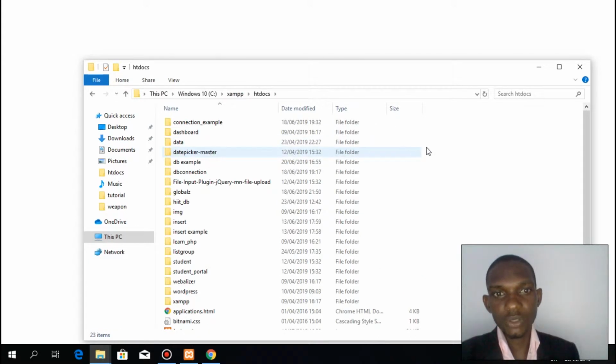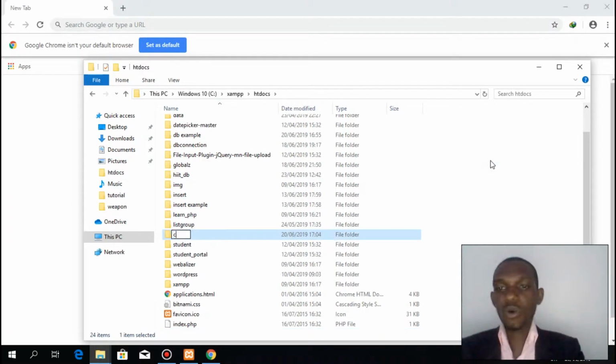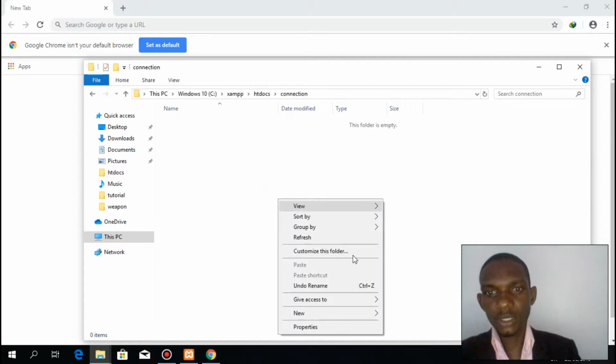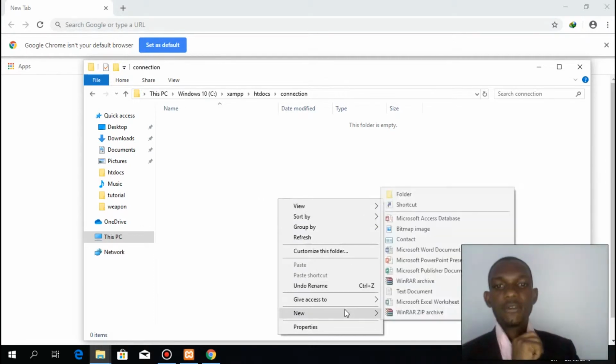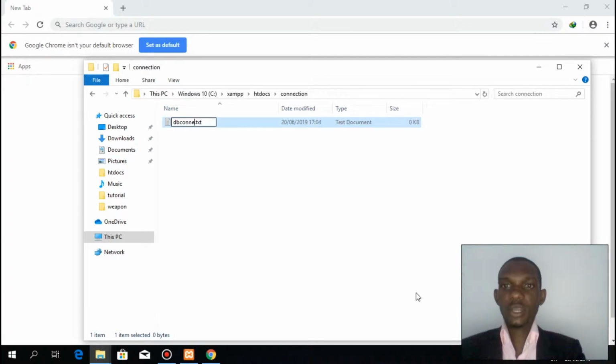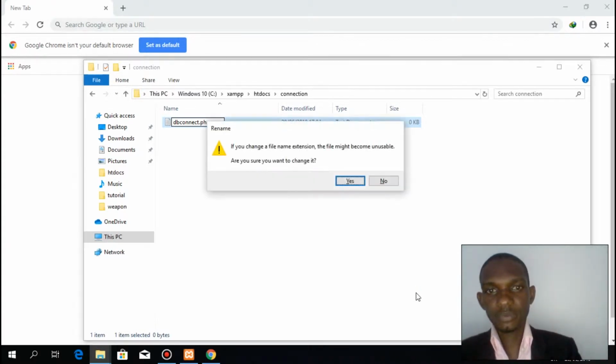Within the htdocs folder, we can create a folder, and we're going to call this connection. Within this folder, we're going to be creating a file which we will call dbconnect.php.